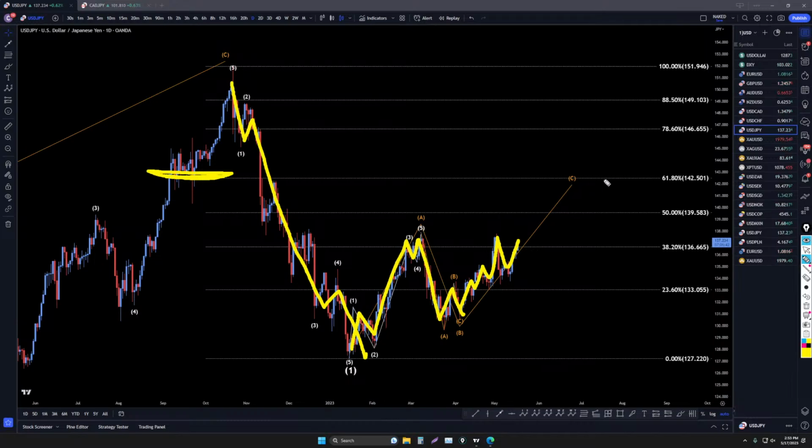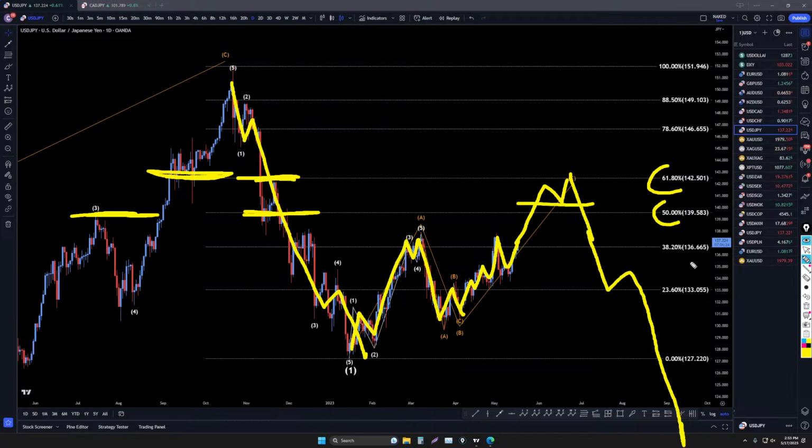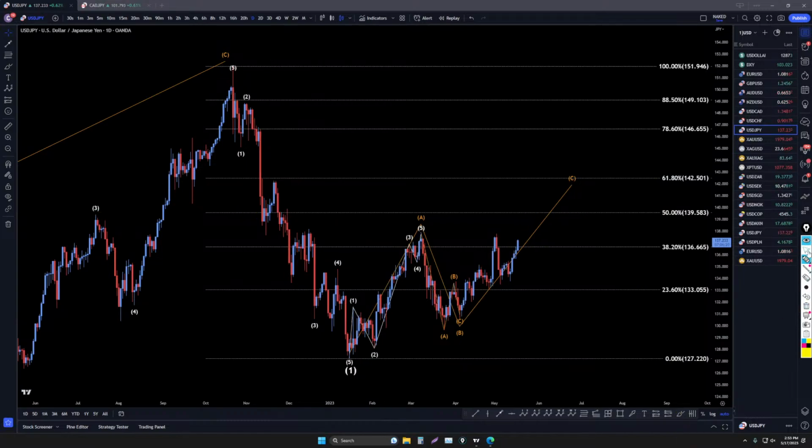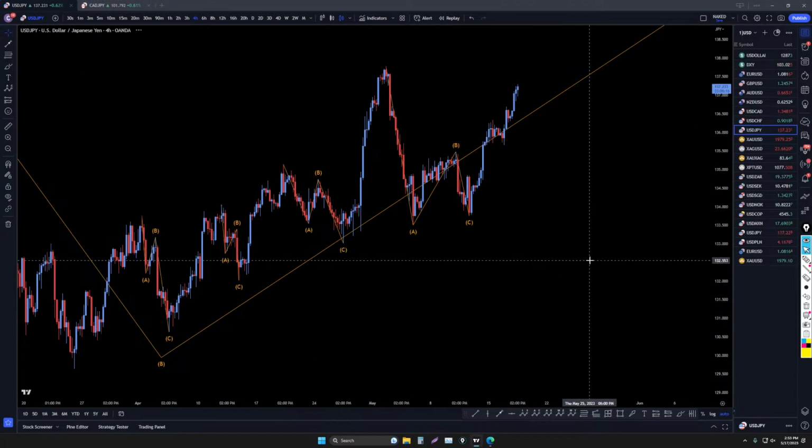The 61.8 seems like a very likely area because there was a very supportive area in the past. The 50% also has quite a bit of support in the past too, so the 50 or the 61.8 I think are going to be likely places for this to turn before it makes an impulsive move down, and probably heading back down. But we are on the daily time frame, so that probably means we have a decent amount of upside potential, especially on the shorter time frames.